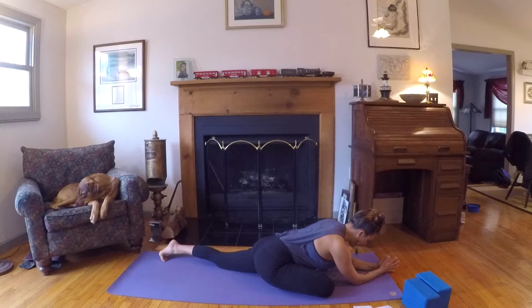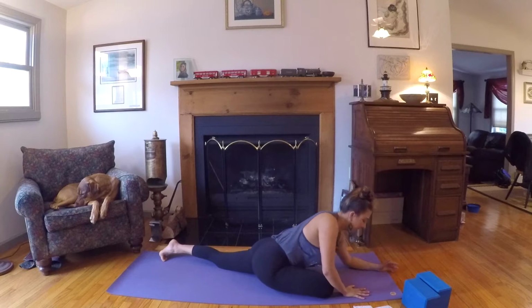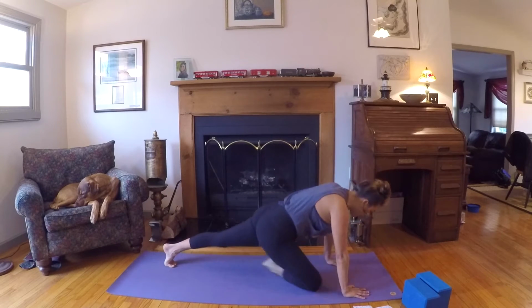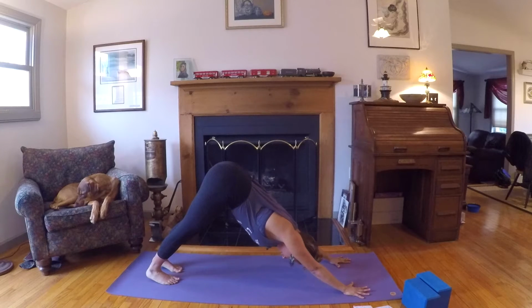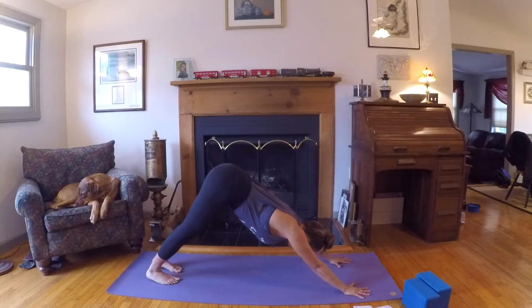One more breath in and out. And then come back up onto your hands. Make your way back into down dog. Right foot meets left at the back of your mat. Just feel the difference in both sides of the body. Firm in through the hands. Strengthen the arm bones down towards the floor and then in towards the ears.